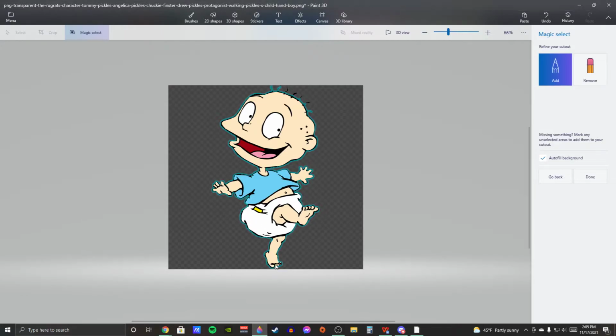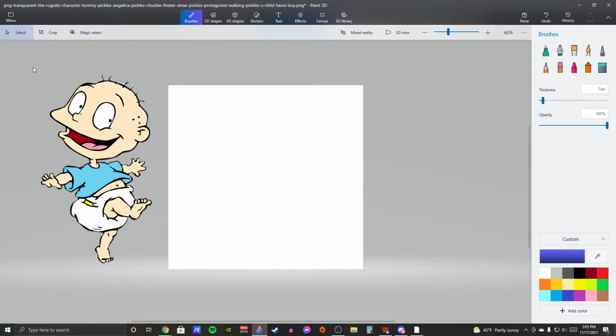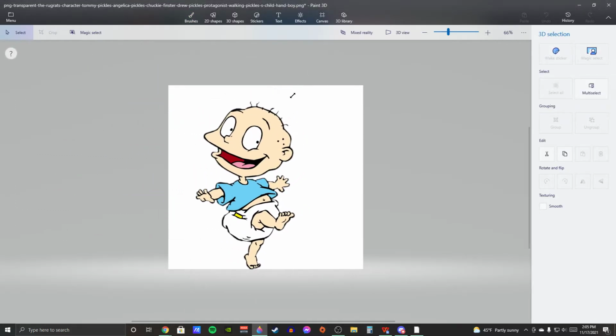A lot of times you can just do a line. Looks good enough. Maybe add his hairs in here a little bit. Looks like the hairs are a little weird. Okay, undo that last little part there. All right, we're done. Click the done. It's going to pop him out. Then we can literally just highlight everything, delete it, highlight Tommy Pickles again, bring him back in here.